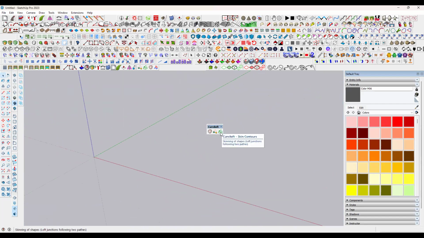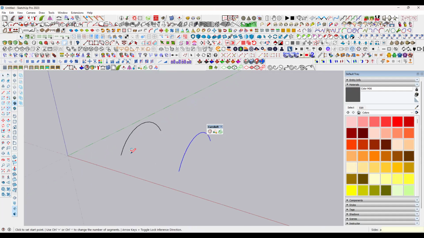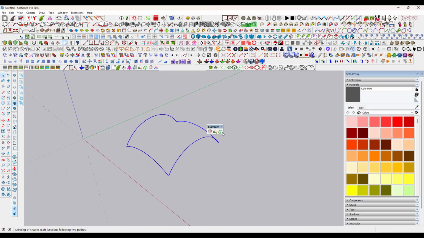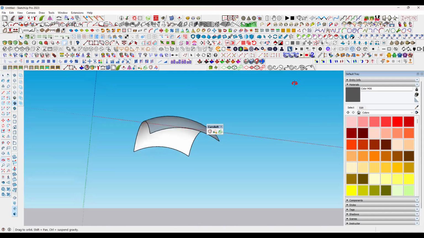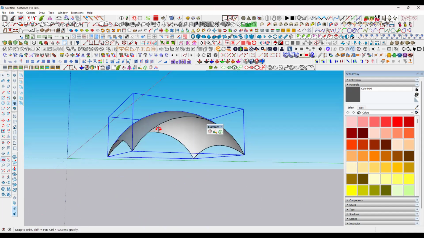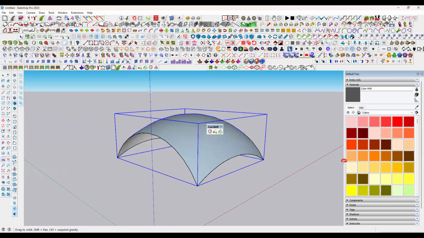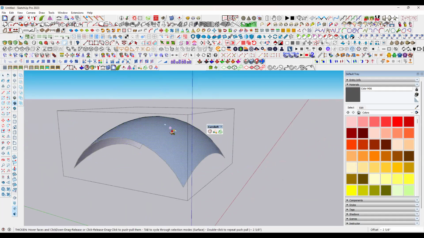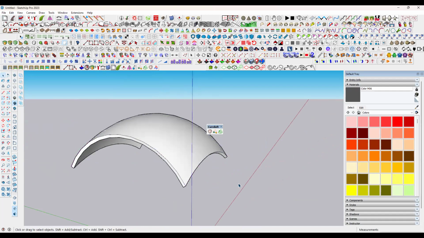What is the last one? Skin Contours. Skin Contours means even if you have multiple arcs or multiple lines. For example, I'm taking one arc here, one arc here. Then I'm taking one more arc, maybe like this. Okay, now then I'm selecting the same one. I'm going to make it maybe bigger, maybe this side. Selecting all of them, then click here. See, it is just creating something maybe like this. Okay, now and again we can apply some joint push pull. I mean, JHS PowerBar. Okay, now maybe with the help of that we can create this one.